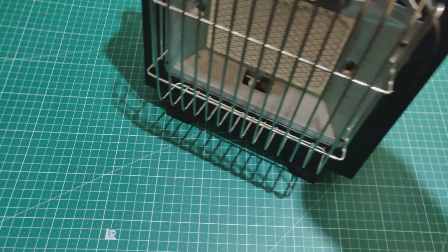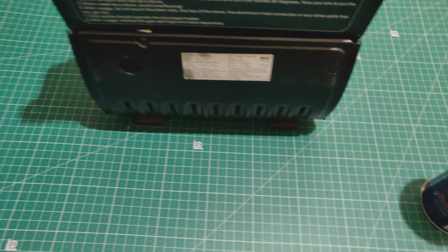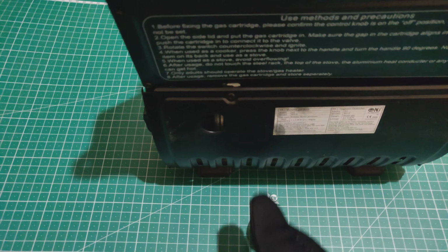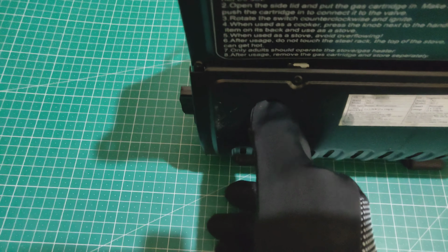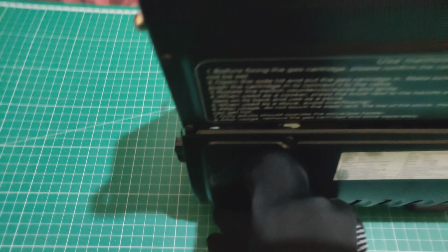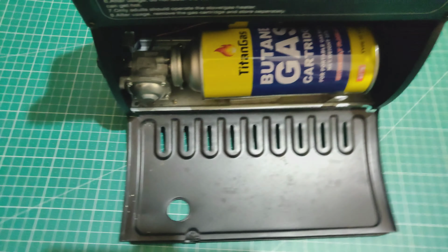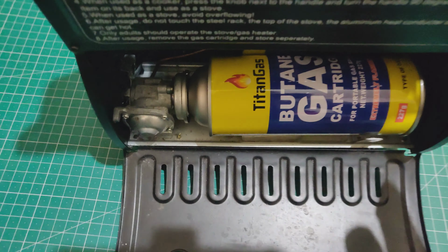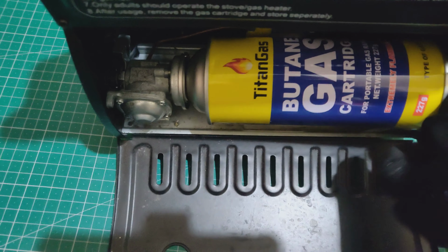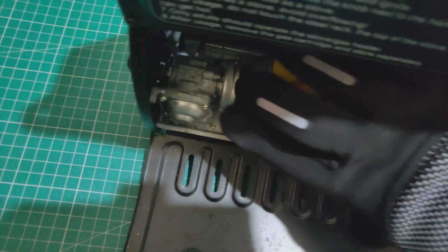Actually I said that a bit wrong earlier, this wasn't the first. No, this was the second. This was actually the third set of cans that I bought. So let's take this one out, and you just have to separate it.